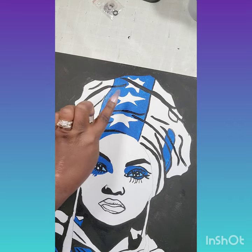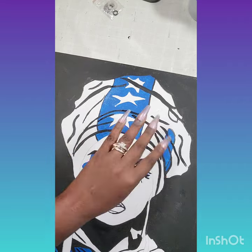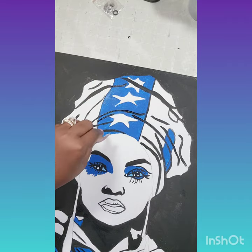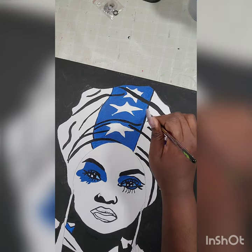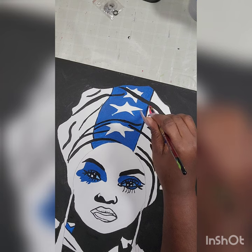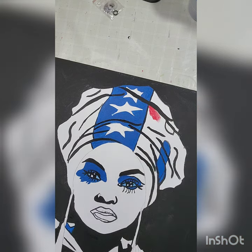Alright, so I'm gonna go back over the blue area because it's somewhat, actually it's all the way dry. I'm gonna go back around it with more blue. I'll be back. Alright, so we're all done with the blue. The next step will be to fill in with red.